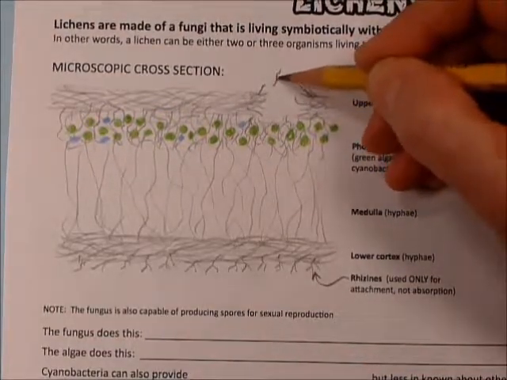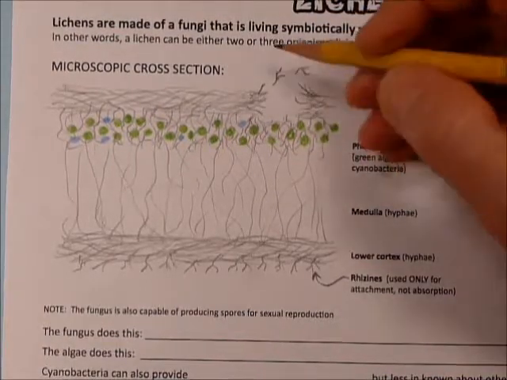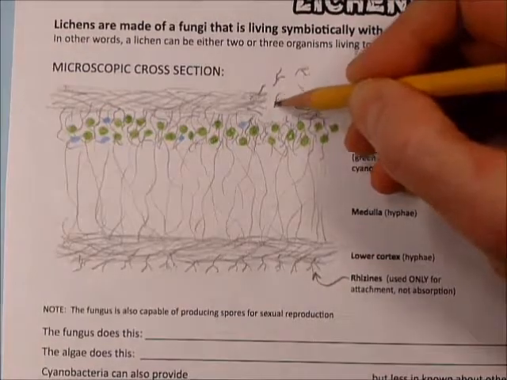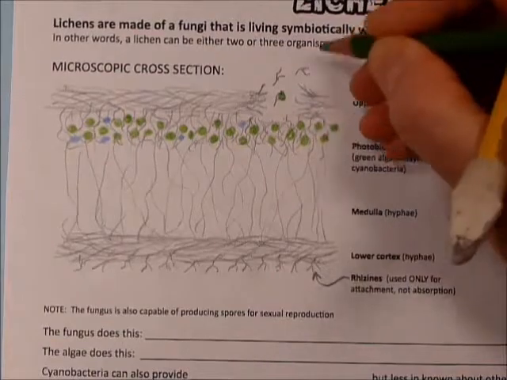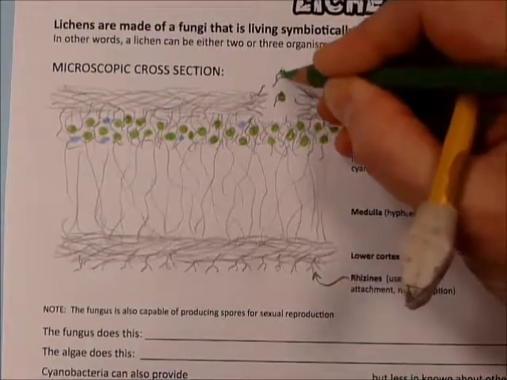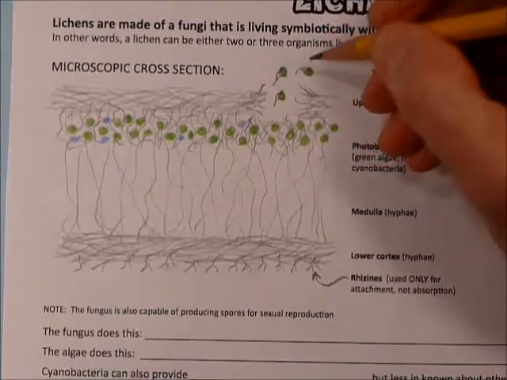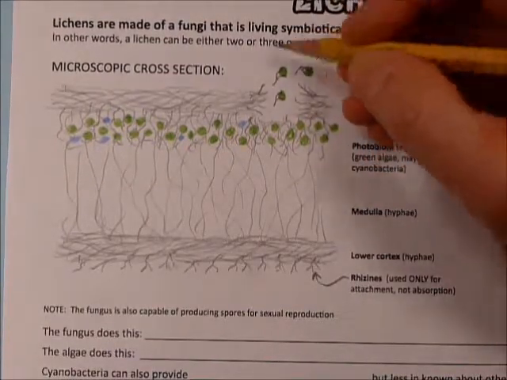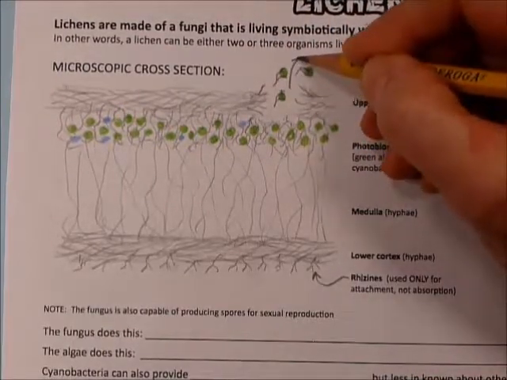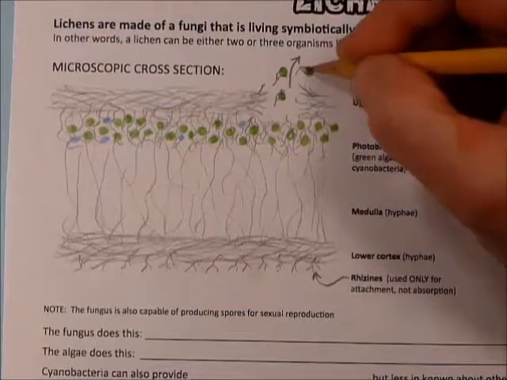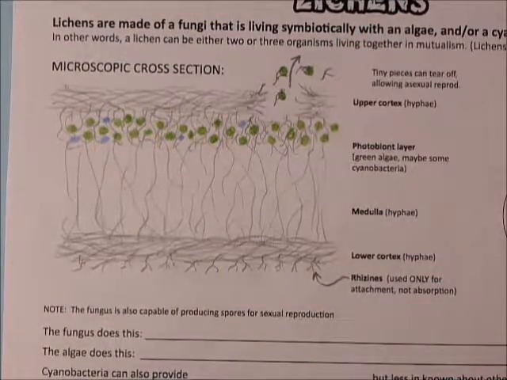We've got a little piece of fungus here, a couple little pieces of hypha, and each one of them is holding on to its little algae. So it's like you've got a little algae cell with a little piece of hypha wrapped around. And so these can go out. If it gets torn, little pieces can float out, and then what will happen?